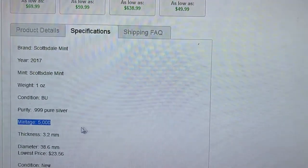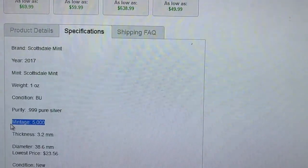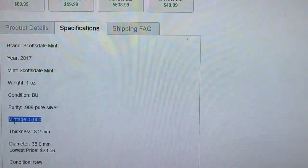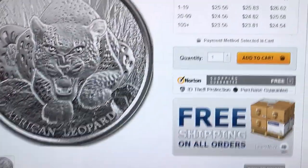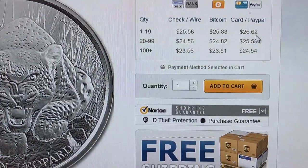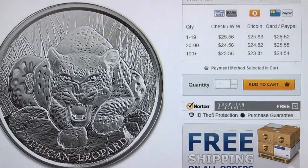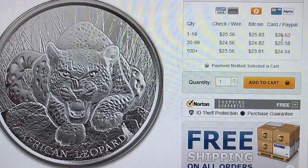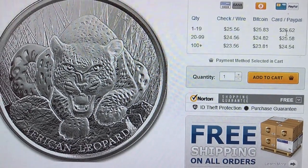So I'm taking a chance that I'm going to get the 100 Sadie's with the mintage of 5,000 as it says, and if not then I'm going to send it back. I'm trusting that JM Bullion is giving correct information and that we're going to get the one with the lower mintage. These coins are on here for over $10 over spot — I paid through PayPal — so if I don't get the 5,000 mintage version, I'll just send it back.